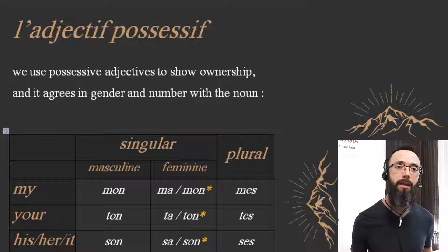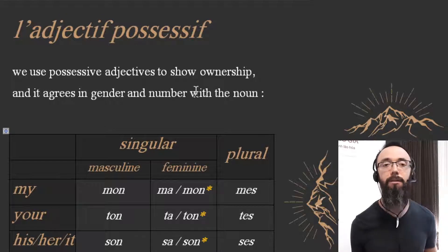I keep saying 'before it's too late' because I saw The Matrix earlier and I haven't seen the end yet, but I've seen enough to believe that in the end the machines win. If that's the case, we need to talk about all things possessive adjectives in French now before it's too late. So let's get started — l'adjectif possessif in French!